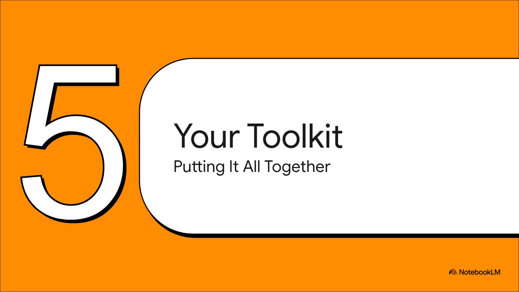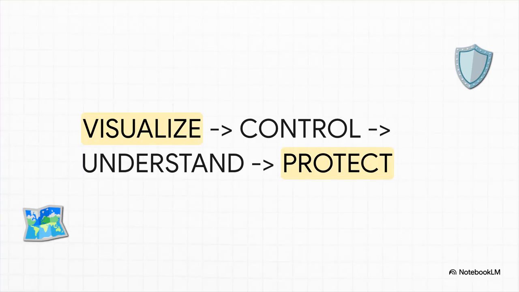So let's just take a breath and recap the powerful journey we've been on, bringing all these tools together to move any process from a state of total chaos to one of real control. When you boil it down, it's a 4-step journey. First, you visualize the process with a flowchart. Then you control it with SPC. Next, you understand its key variables. And finally, you protect it by managing all the risks. See how they build on each other? It's a complete toolkit that you can use to improve any process you come across.